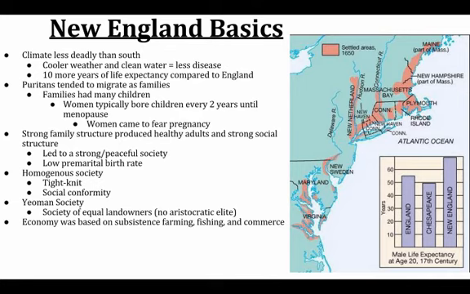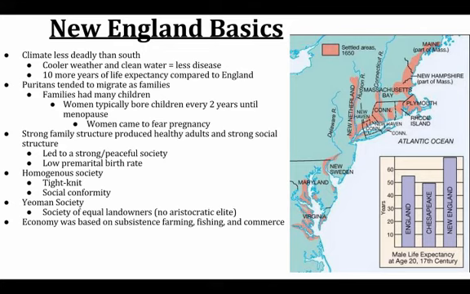But in New England, we see a couple of key differences here. People migrate as families. Okay, many come over for religious freedom, not to practice religious freedom, but they want their freedom to practice the religion the way they think it should be practiced. And so as a result, we see a much more tight-knit community-based society that develops as opposed to the Chesapeake, which is less family structured because it's not so swampy up here in New England. People live longer. Children oftentimes have both their parents and even some grandparents, and so we do see a much different society developing up here in New England.